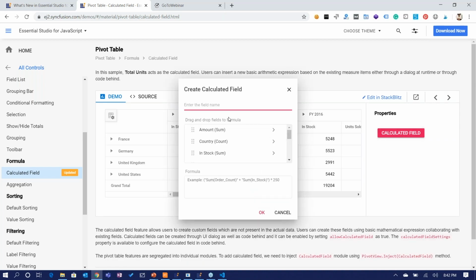So click on the calculated field. So I'm adding a new field here called stock, and I have to multiply the stock 2 times here. So I'm just going to drag and drop here, and I'm just going to multiply it by 2. So I'm just clicking OK.